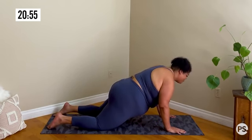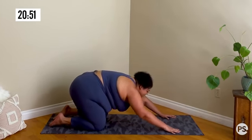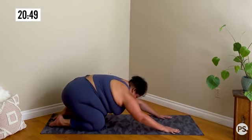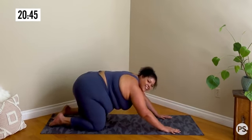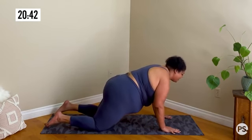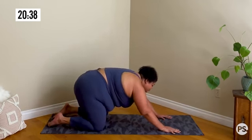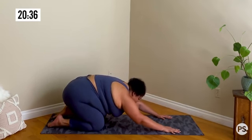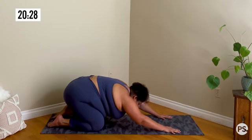Keep that breath moving. If you find yourself holding your breath, you can always come to a child's pose and sit out the next pose if that feels right. You wanna make sure you're breathing and everything's working well. Inhale, shift forward, and exhale. Hips back towards the heels, forehead coming down. Let's take one more breath here.